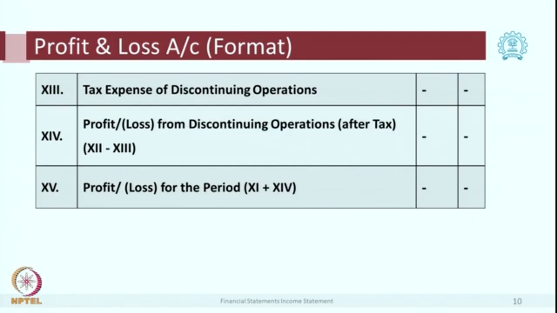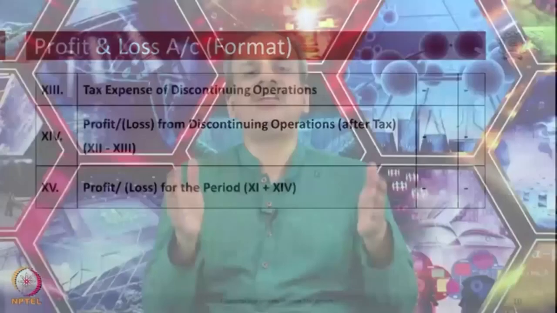Now they have written loss in brackets because suppose this figure is negative, it will be shown in brackets, which indicates that you have incurred a loss for the period. It says for the period, I think you all know that the profit and loss account itself is prepared for a particular period, maybe a year or a quarter or a month. So unlike a balance sheet, last year's sales or last year's expenses cannot be shown in the P&L account. Whatever profit you have incurred is a profit for the particular period. I hope you understood P&L. If you have any queries, please discuss them on our discussion forum.